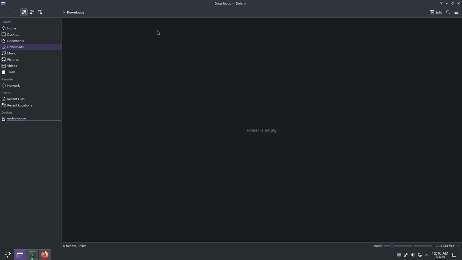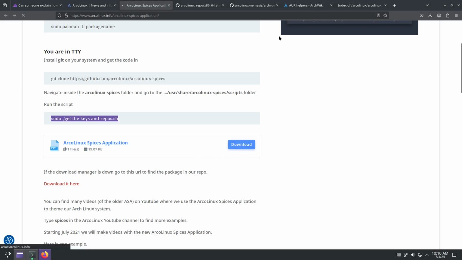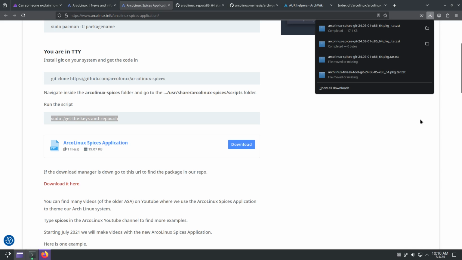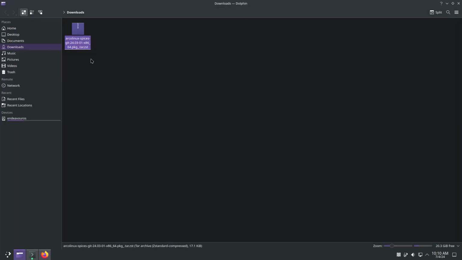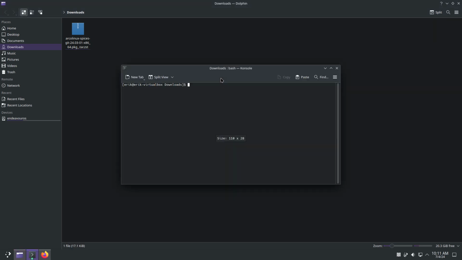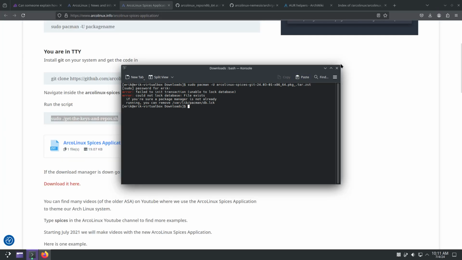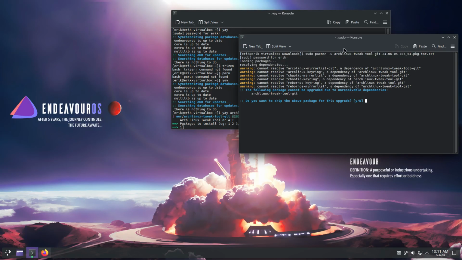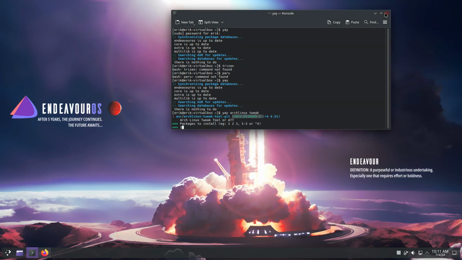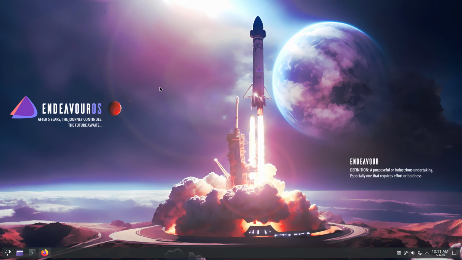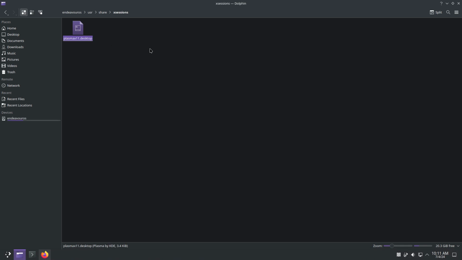So let's get rid of everything and see if I have to redo this. Yeah. So, however, there's an underscore behind package. That's strange, shouldn't be there. Anyway, that's for later. And then we say sudo pacman -U install the ArcoLinux Spices. It's an app, and let's see if we are running something somewhere. So let's clean everything up. So this one is running. There can be only one pacman instance, and there were two. So no, not gonna work. There can be only one, remember that.